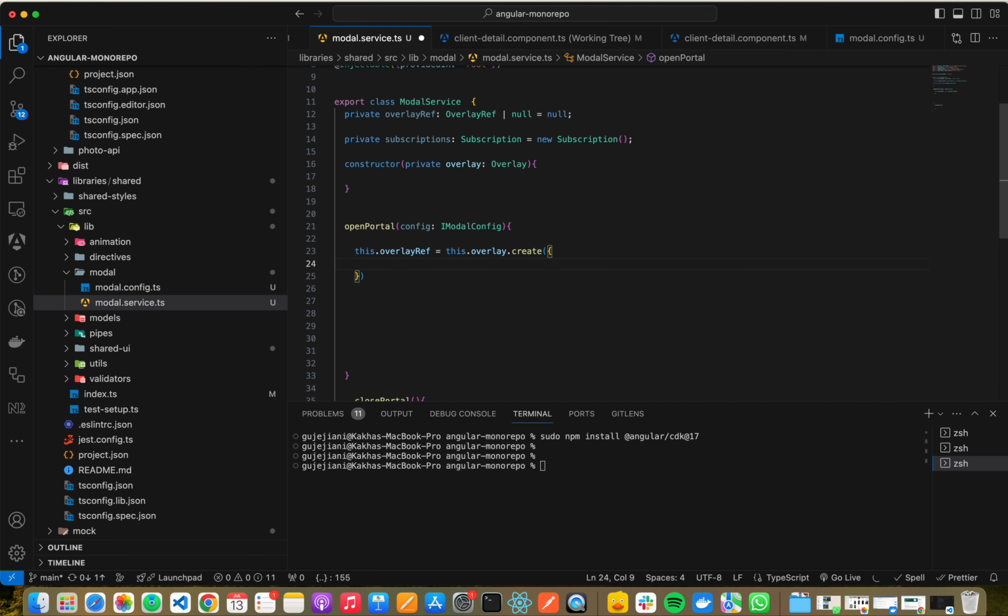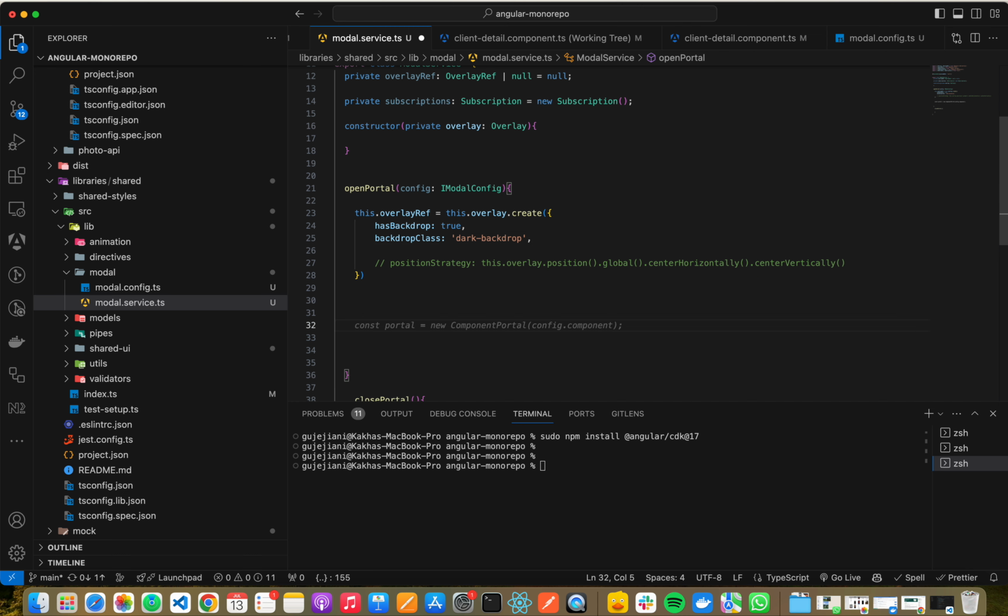It will have hasBackdrop true. Also regarding this position strategy, it's like position fixed, and top, left, width and height you can write here. For now I want to use this property in this example, and I will add dark backdrop true. This is the class of the overlay.